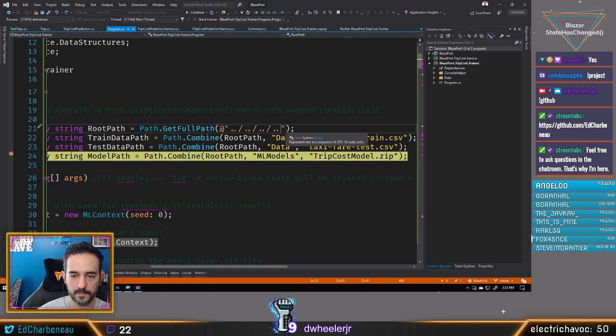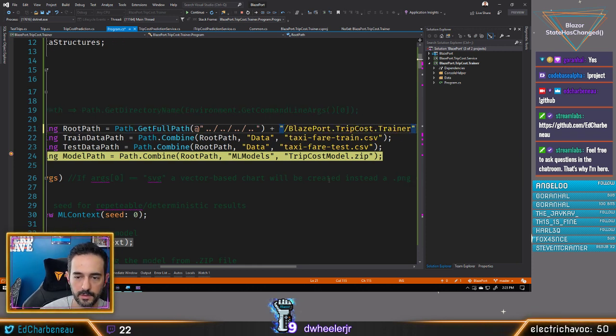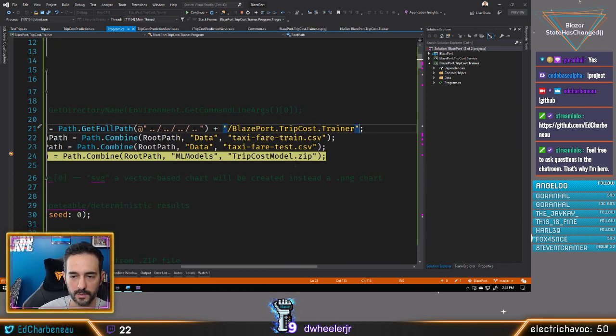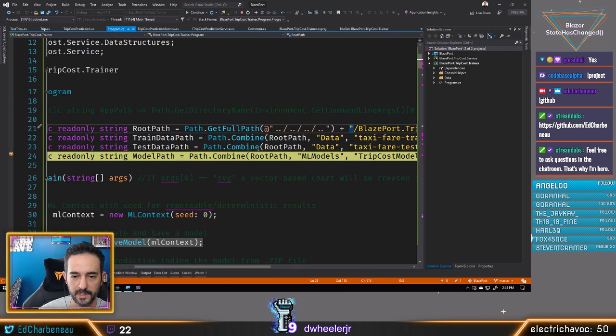I think I can do get full path and give it that right there, but I'm not 100% certain. So what I'm going to do is a quick concatenate and pop it here instead, and then I'll see if it works the other way. And then when I do path combine, actually path combine is probably better for up here. Oh well, I'll leave it for now.